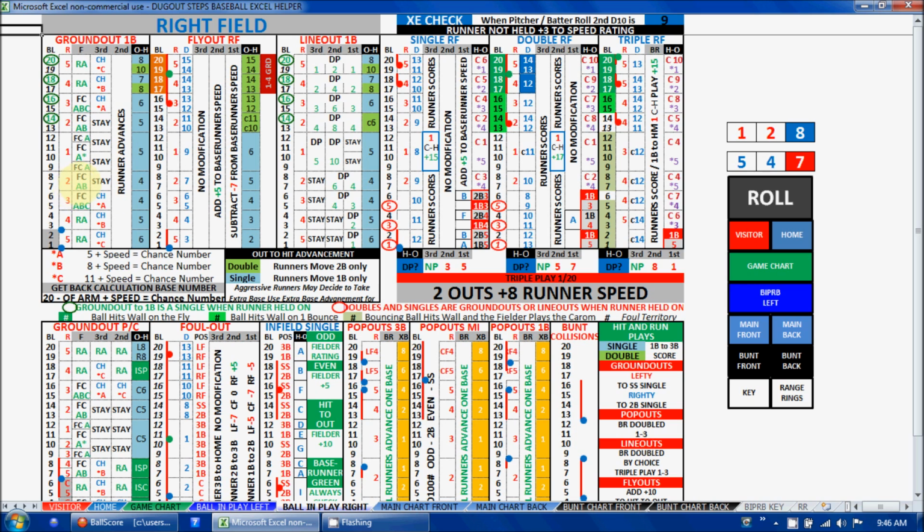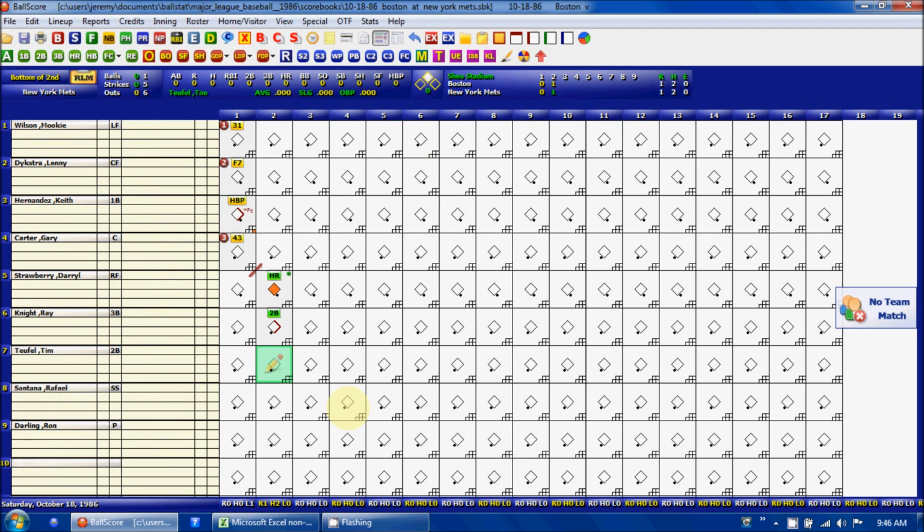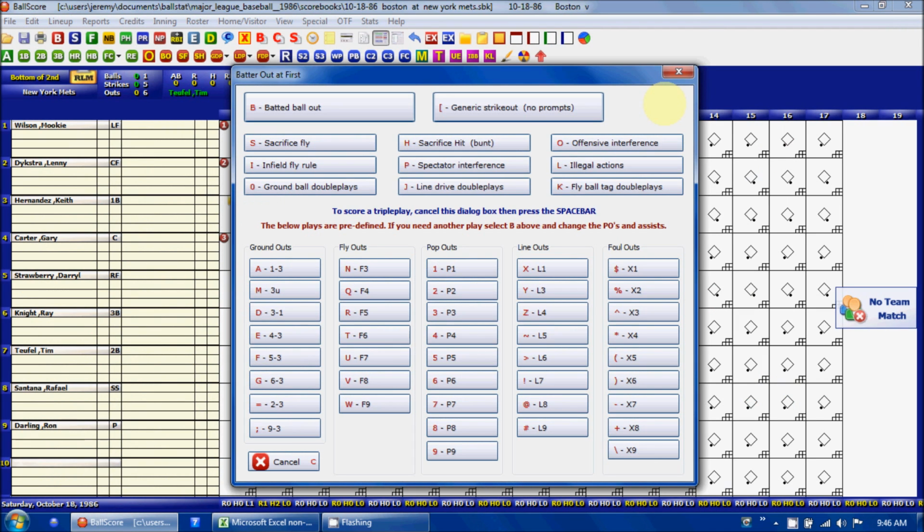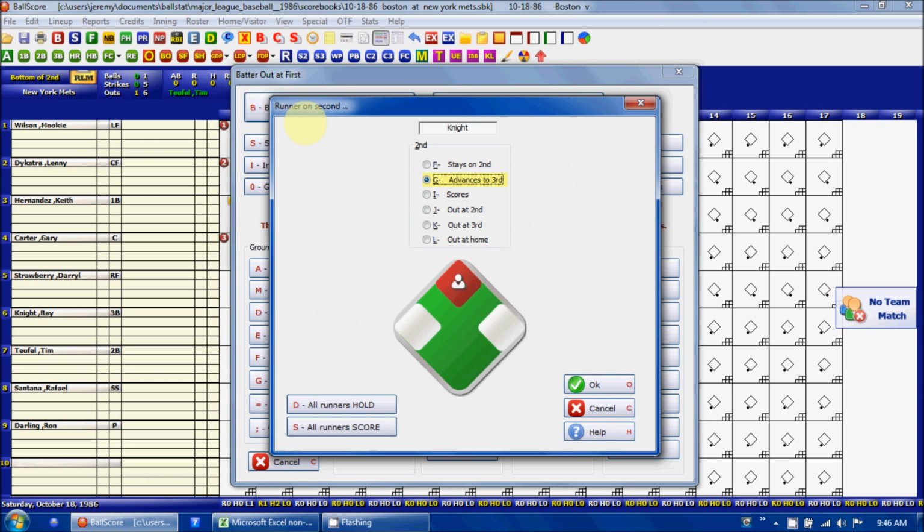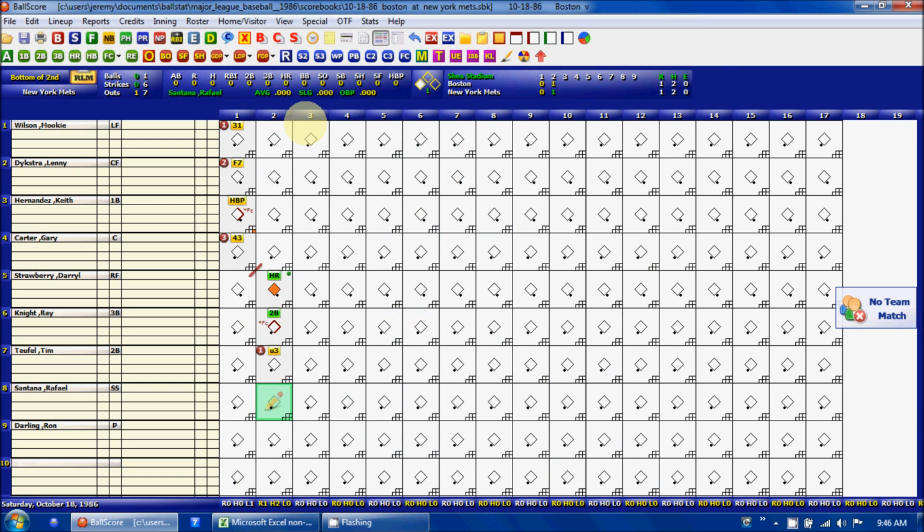So that means that if it were 17 through 20 or 1 through 4, the first baseman would shovel it to the pitcher covering first, but that's not the case. So it's hit fairly close to the first baseman, and that's Buckner. Buckner's going to take it to first base for the unassisted out, and Knight is going to advance to third. So when we go to ball score, O for out, and then M on a ground out is a 3 unassisted. So we click M, and Ray Knight's going to advance to third.